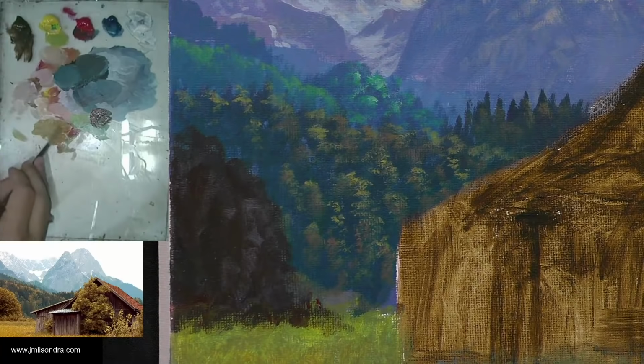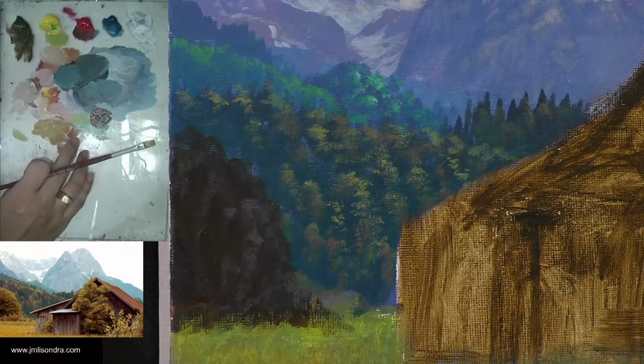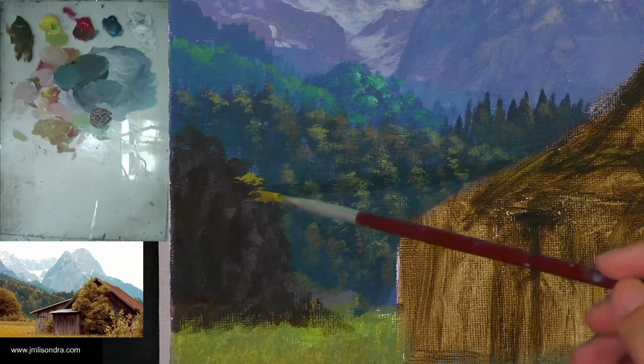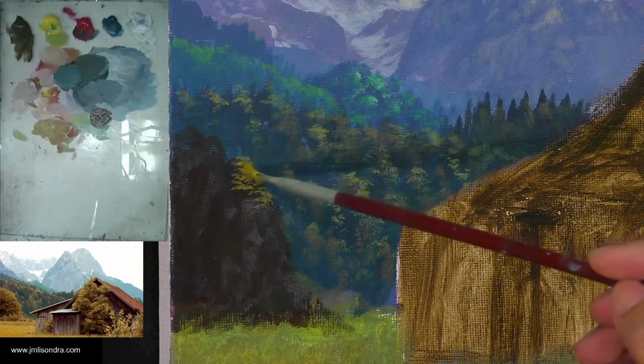So I am mixing now a little mixture of red, yellow, and a little blue. And same thing, I'm using this brush. By using the tapping technique, I'll do it little by little. There. So I don't know everyone, but it takes me a lot of time painting this.